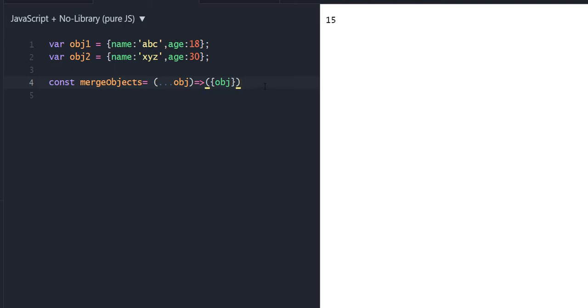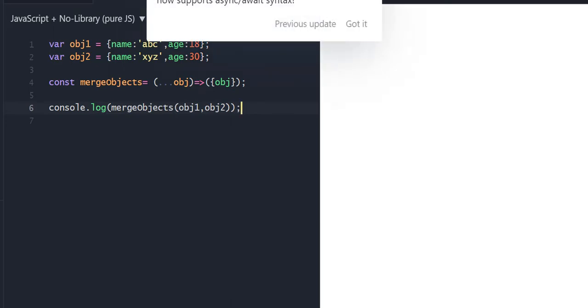So now I'm gonna merge both objects into a single object. So print simply console.log and use the reference of mergeObjects, and here simply pass the values object1 and object2. Put semicolon here. Let's see the output.